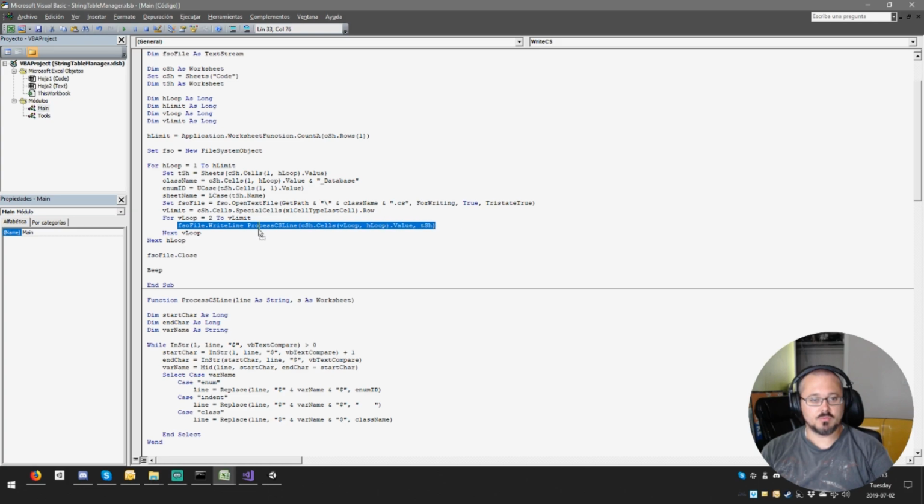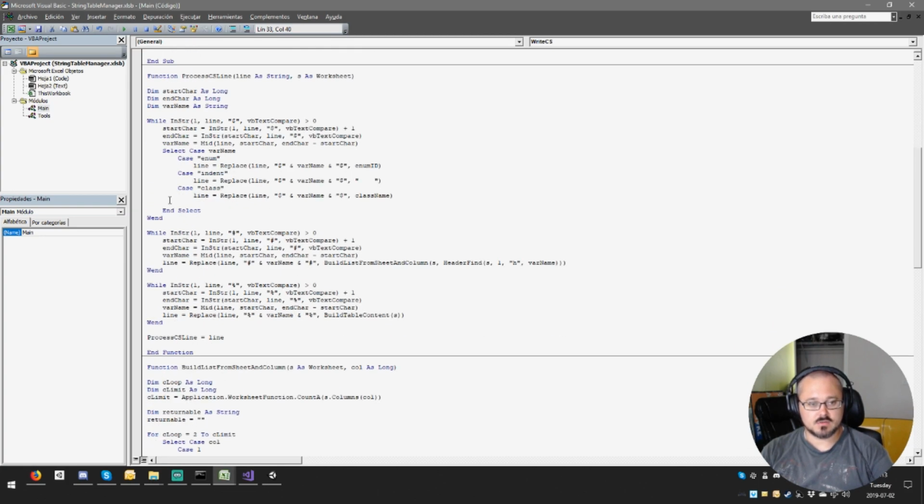And then we go to process line. Now, process line is a macro function that deals with all of the different types of variables that you have in all of the lines. In my case, I have the $ sign for main variables, the pound sign for variables that deal with enums and that sort of stuff in lists that come from columns, which is why we call buildlist from a certain sheet in a certain column.